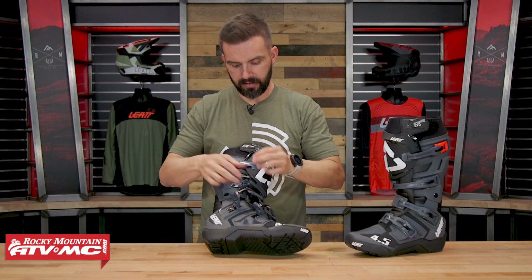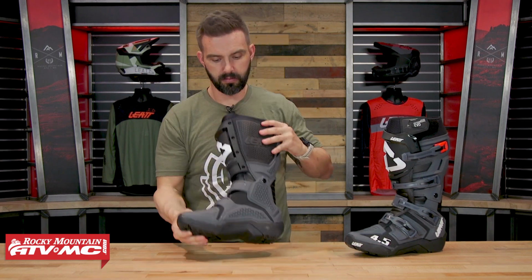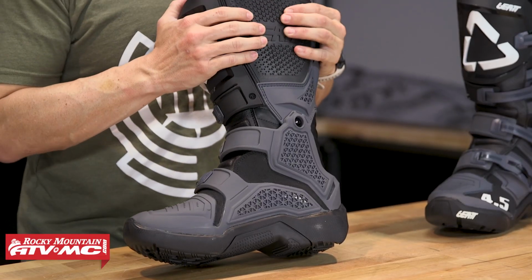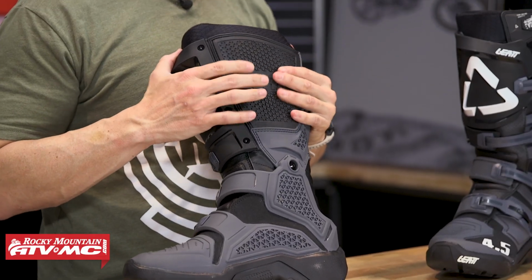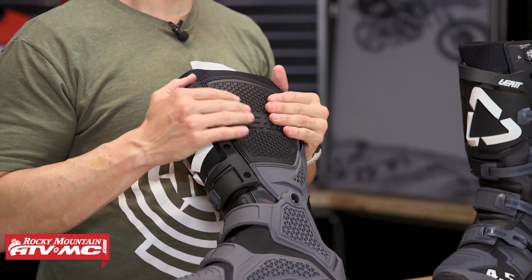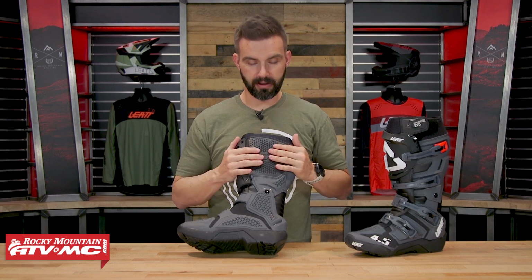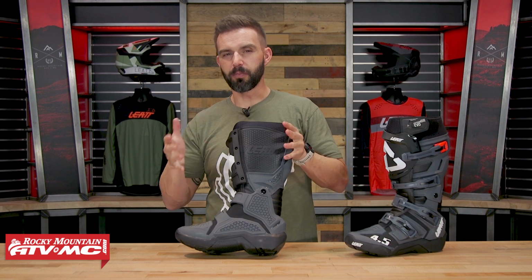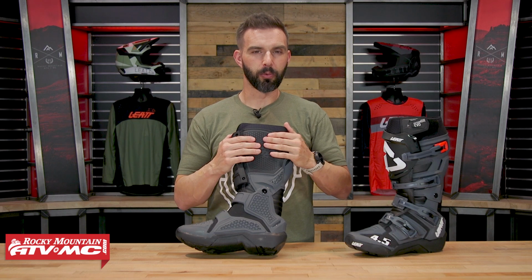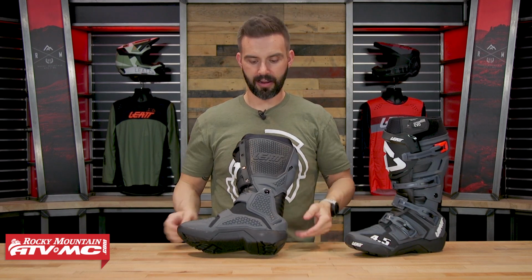Now on the inside, or the medial side I should say, so hard plastic all right here, but when you get up to the top here, your burn guard, there's actually a very grippy feeling rubber. And when I rode in the 4.5, in the 5.5, that is one thing that I noticed is that this rubber does do a good job of really gripping the motorcycle. So big fan of that, because typically with most mid-level boots in this price range, you usually don't see them using a really grippy rubber on the inside. You tend to just get a hard plastic material instead, which isn't gonna grip the bike as well.